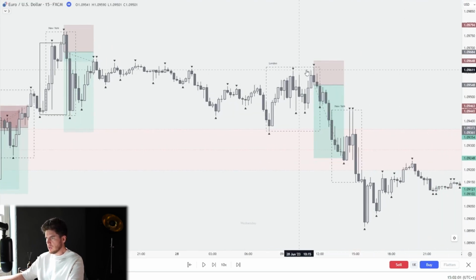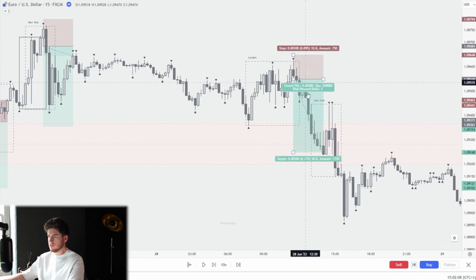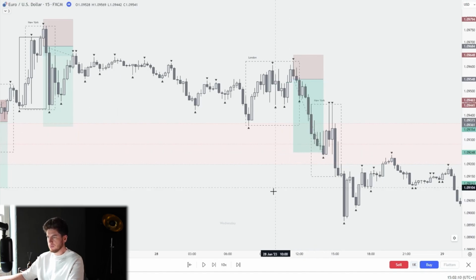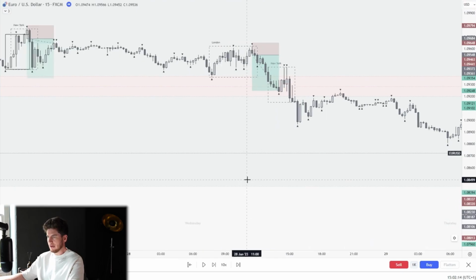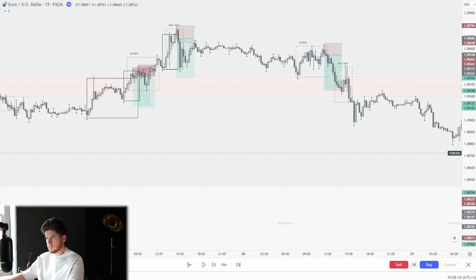Again, we get a range high sweep here. It's well priced. The sweep and the entry are way in premium. And although the TP is down here, that's not relevant because we want to get a TP 3% way before the lows that are right down here. So that's the first example.